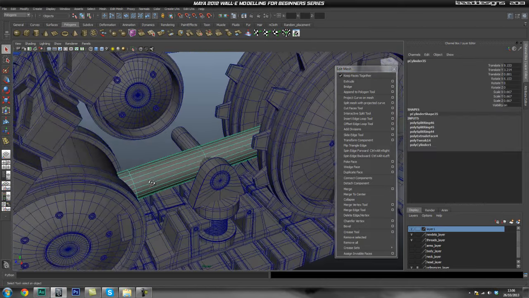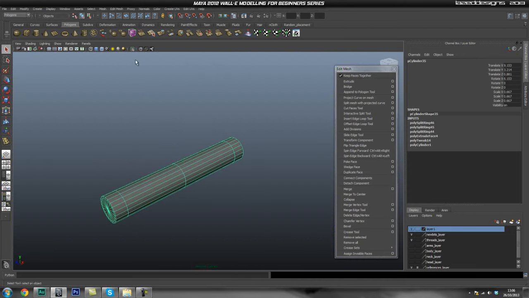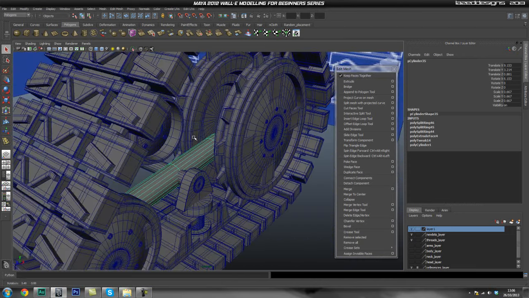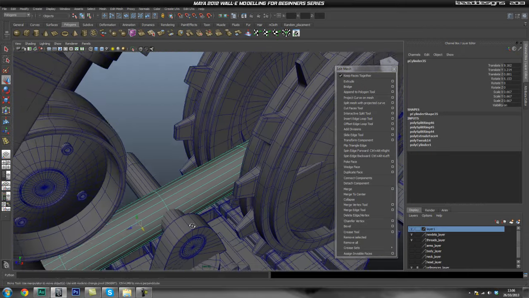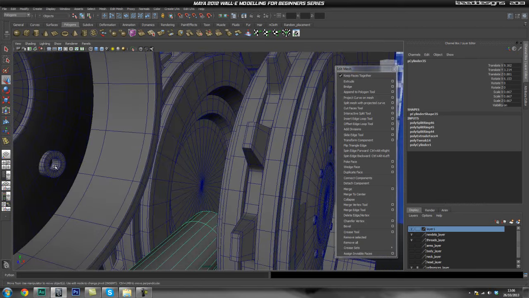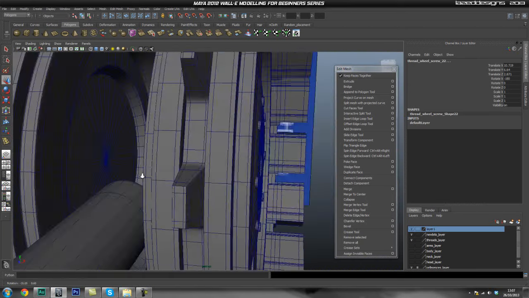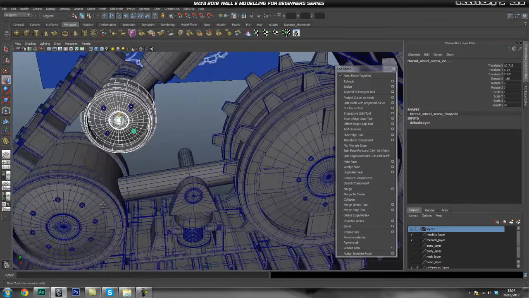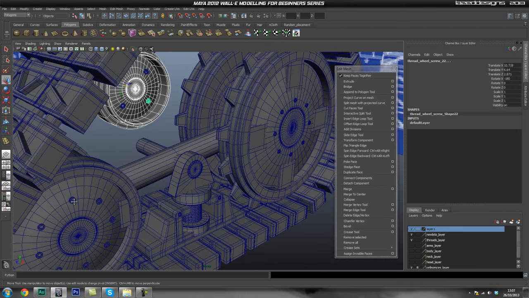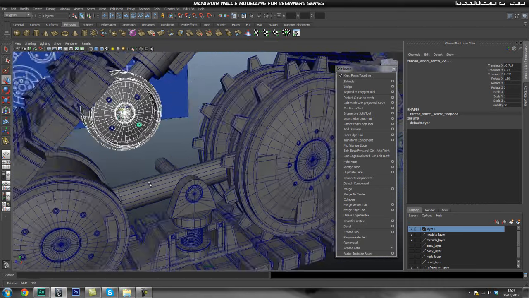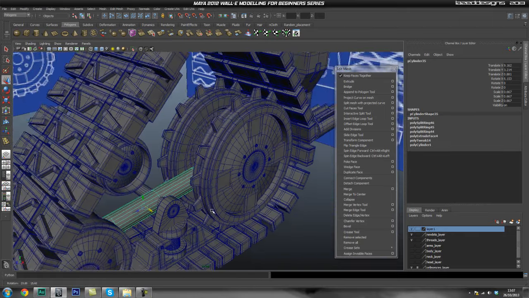To save time, I'll probably go back and delete those faces later on, but for now, just to save tutorial time, I'm not going to delete all the faces. For example, for these screws as well, you can delete the inner faces that they can't actually see. But I'm not going to do all that for every single piece, because the tutorial would go on even longer, but I'll probably do that later on.